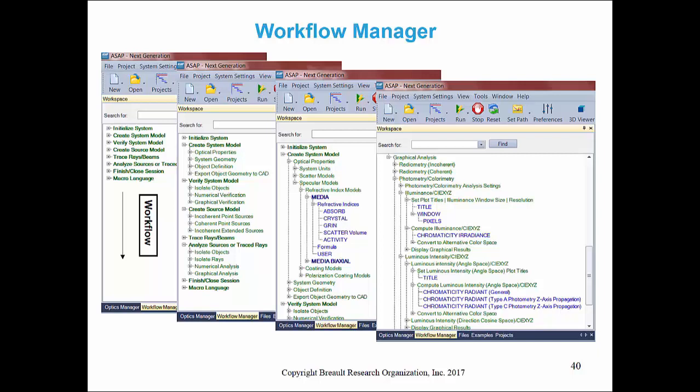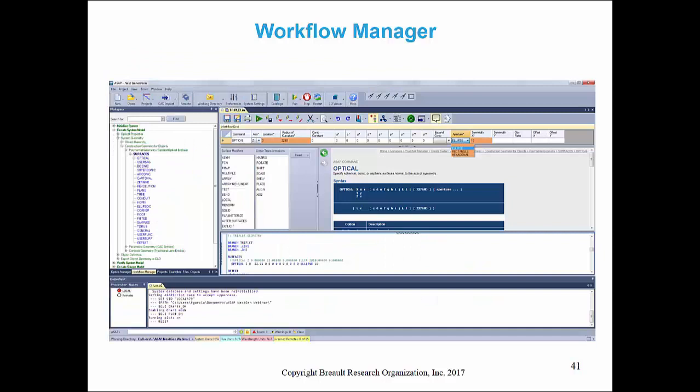The Workflow Manager has been painstakingly laid out to follow the ASAP workflow from the top to the bottom and from the left to the right. The expandable tree structure leads you through the ASAP process with commands laid out in appropriate order for use. All ASAP commands are included in the Workflow Manager, including all of the macro commands. You can use the detailed workflow tree structure or search field to locate the command or macro you need for your script and simply fill in the relevant command parameters in the workflow grid fields.